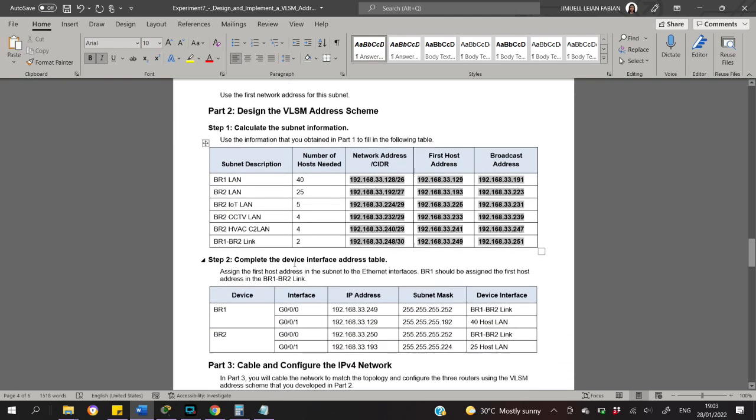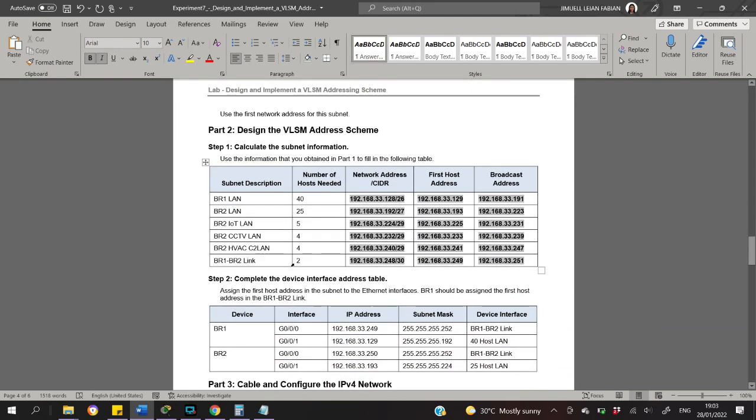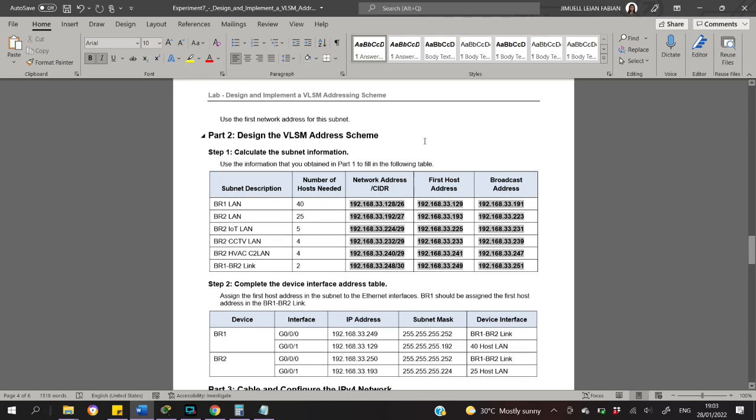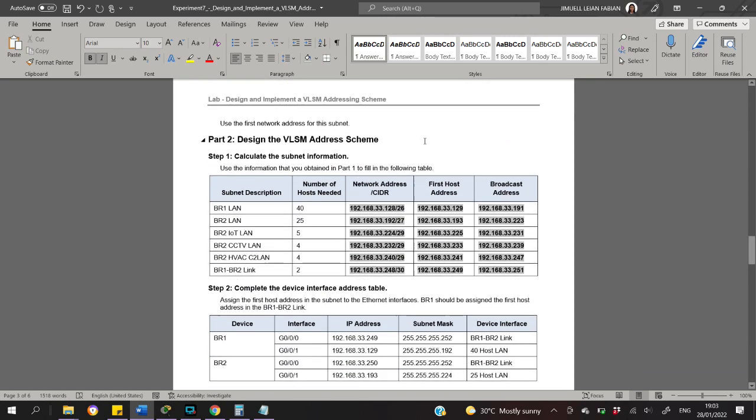Proceeding to our table. This is the complete information after we compute and subnet the network.